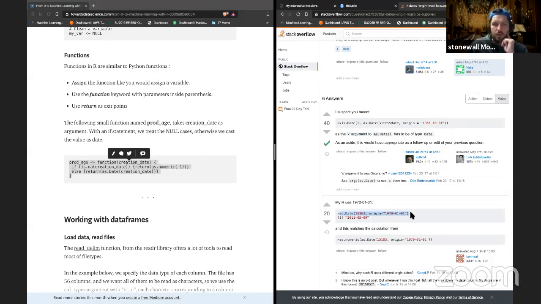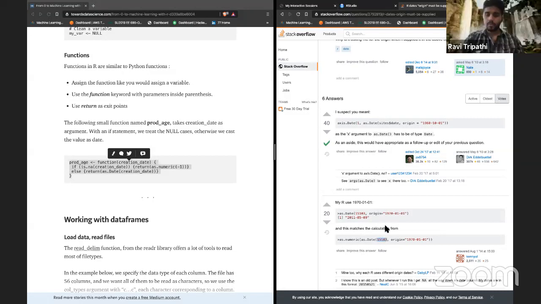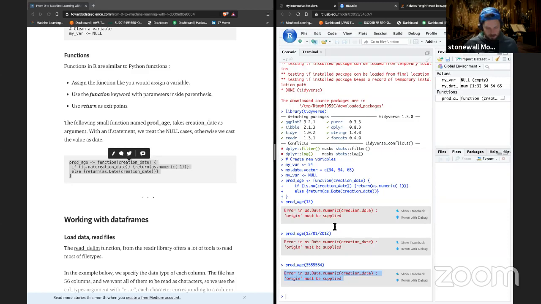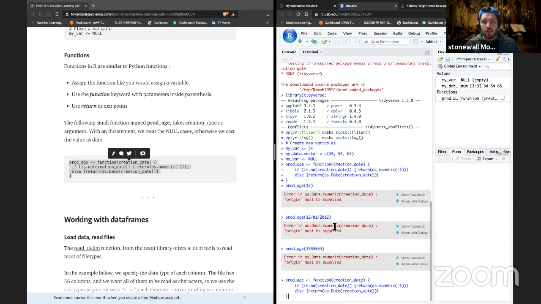Oh, okay. So it looks like this is just not quite a complete function. It looks like it is set up, like we assumed, to pull in just a numeric value as the date. Kind of like if you're in Excel and you change a date to just an integer, it would show you something like this. Let's redefine our function to include this little bit of logic to put an origin in here.